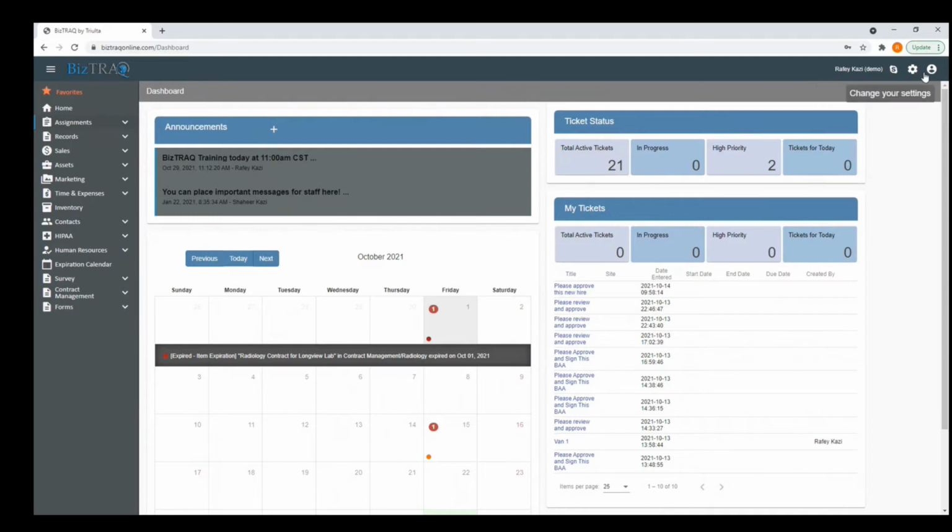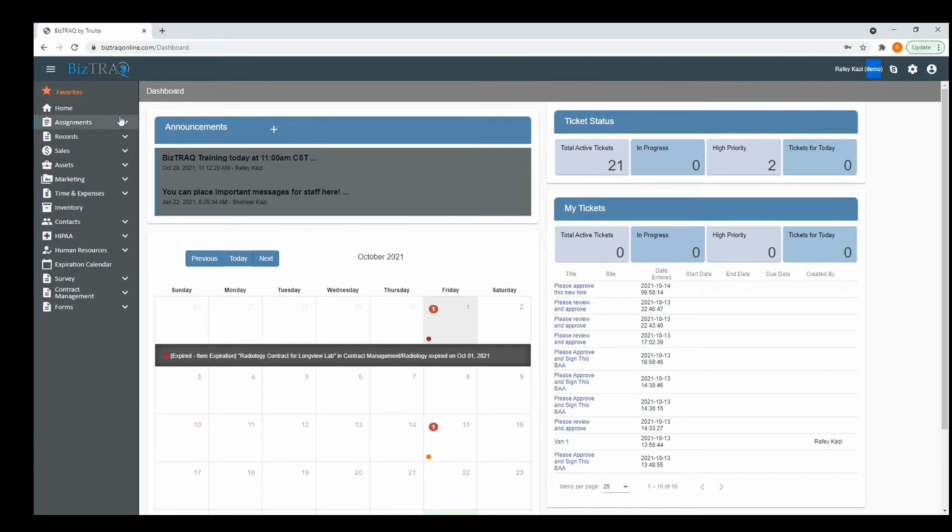On the right-hand side, we have two things. One is where you have the log out information, the information of the person who's logged in. You can reset your password from here. The site also shows you at the top right who's logged in and what your customer name is. In this case, it's a demo site, called demo. If I was logging in as Cobate, it would show my name and Cobate. If people are logging into Trialta, they'll see their name and Trialta. So it all depends on who you're logging in as, and it shows you your username.